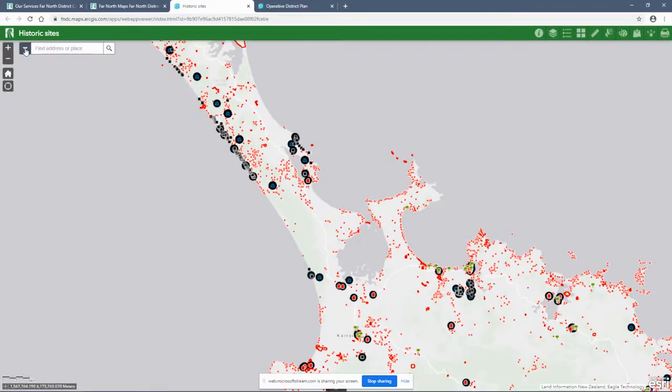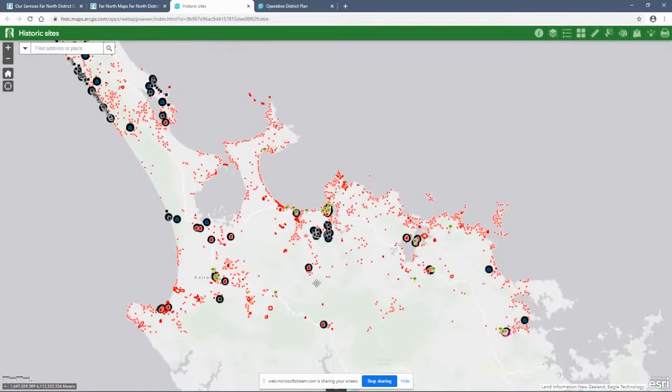This search option enables you to use address, legal description, title, or valuation number to find a location. Keep this all option as the selected one, and you can simply start typing in a valuation number and the options come up. You can use address and options appear. Let's try a legal description. And let's try a certificate of title. The options that appear.